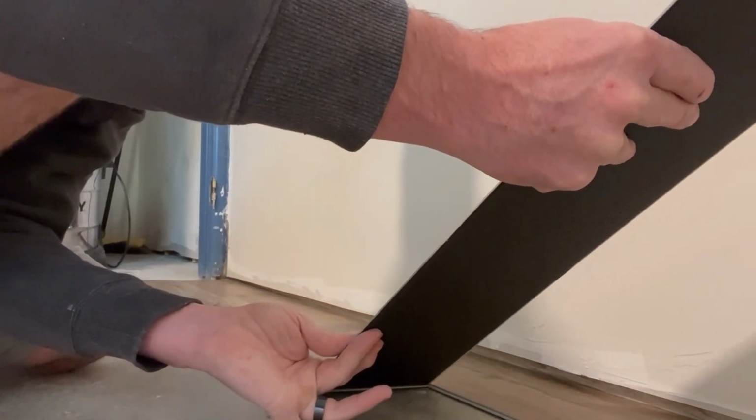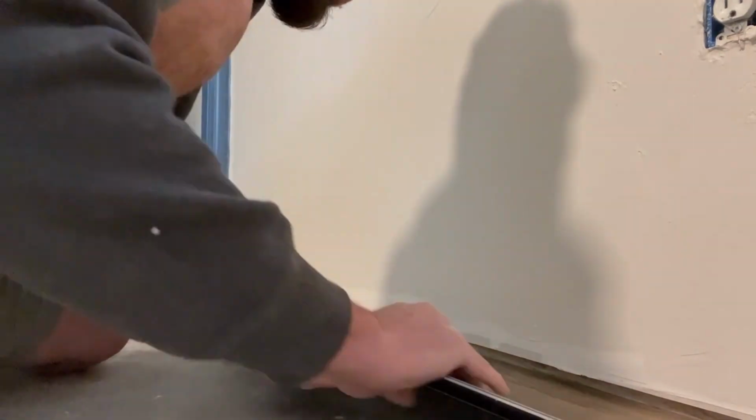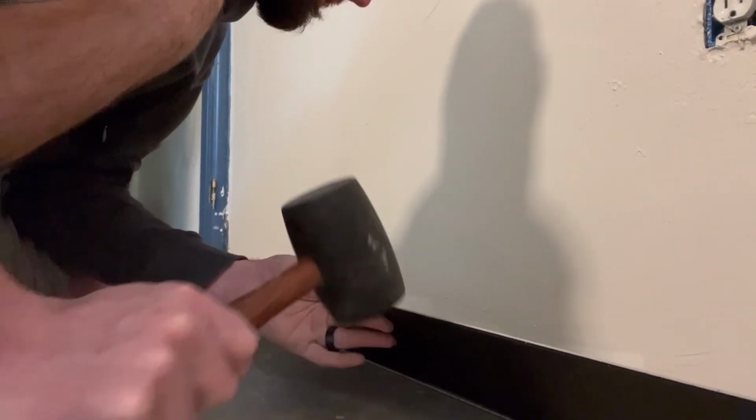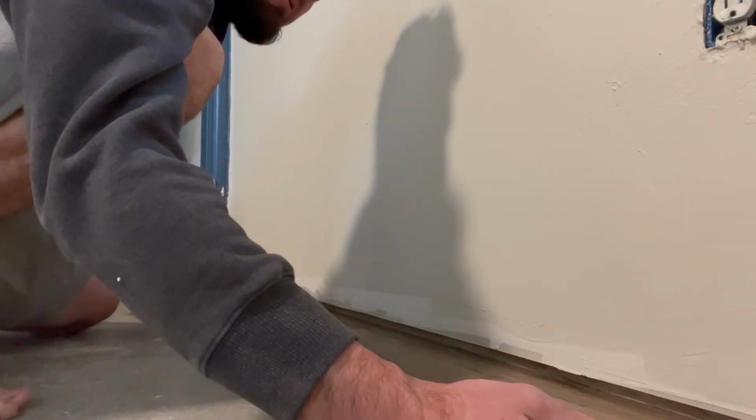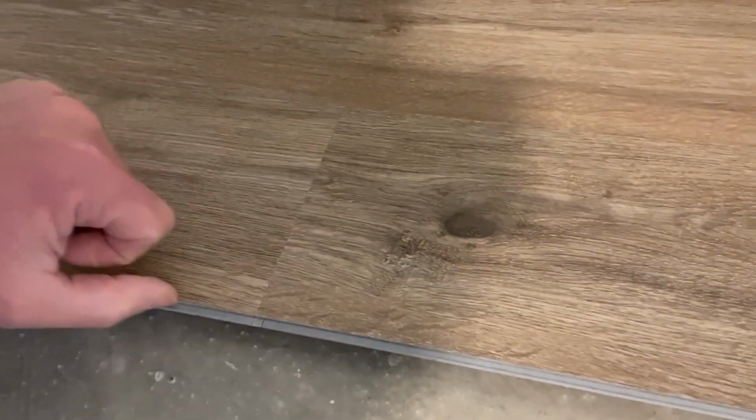Take this right into the edge. You want these seams as close as you possibly can. You want this front edge as flush as you possibly can. We're making progress.